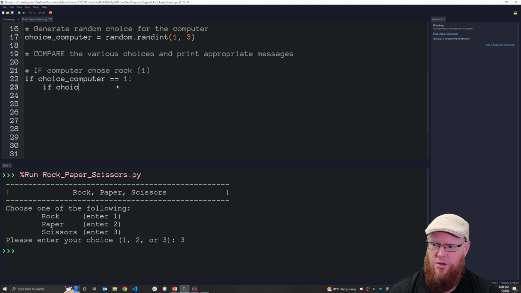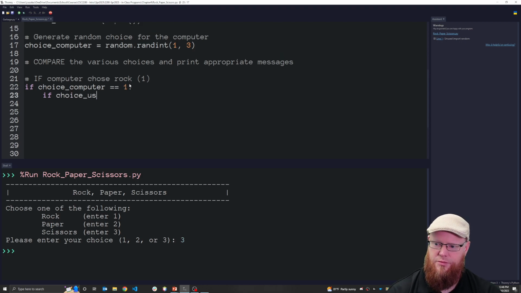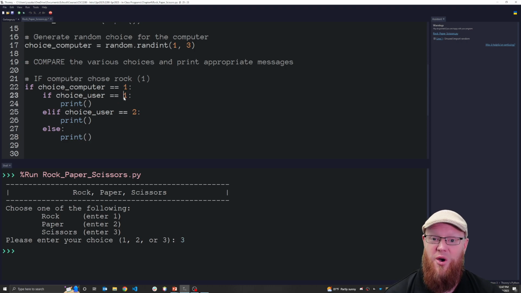So if choice user is a 1, print something. Elif choice user is a 2, print something else. Else, print something else.